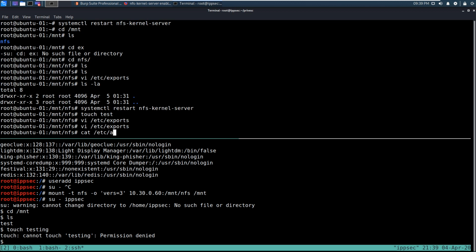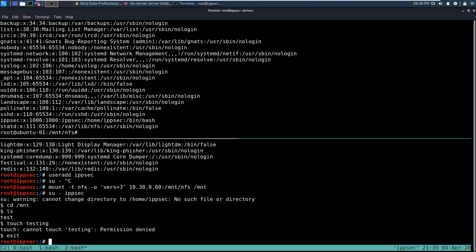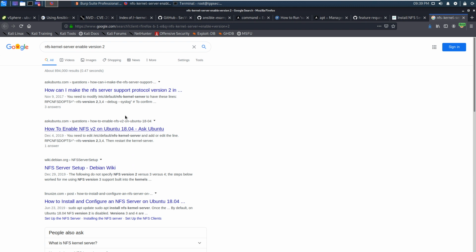Because version 3, I don't believe, has authentication. I think it's version 4 which they added that. And I'm UID 1000 on both ends. So let's see.